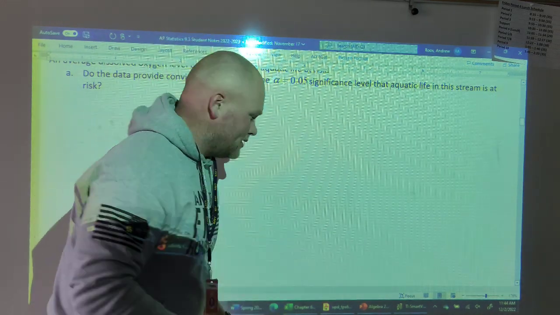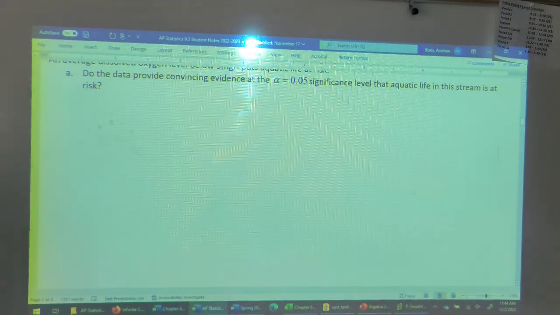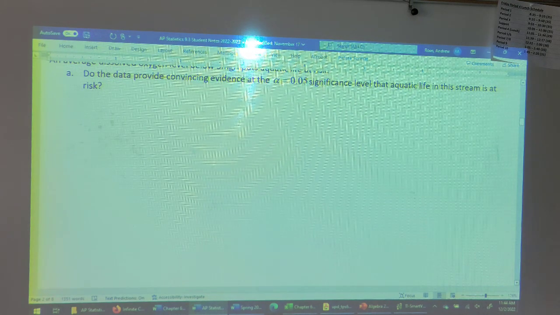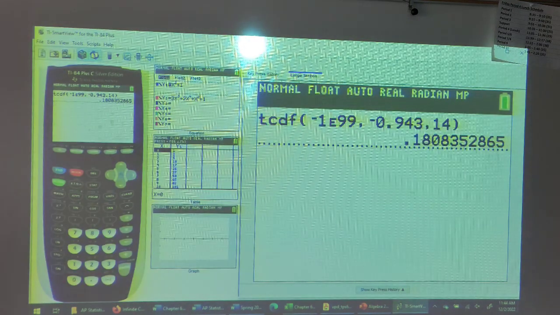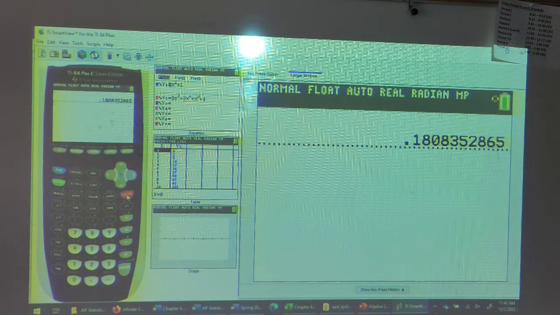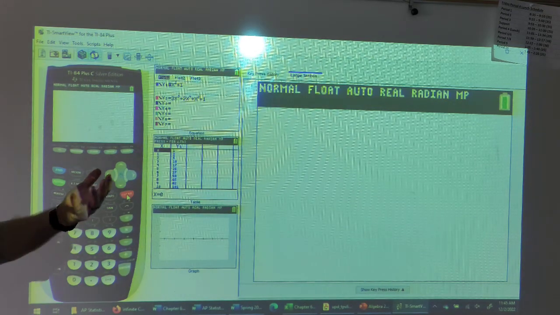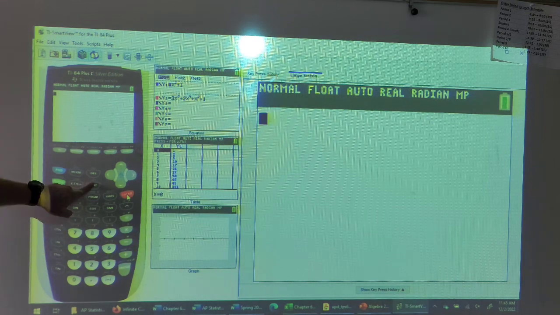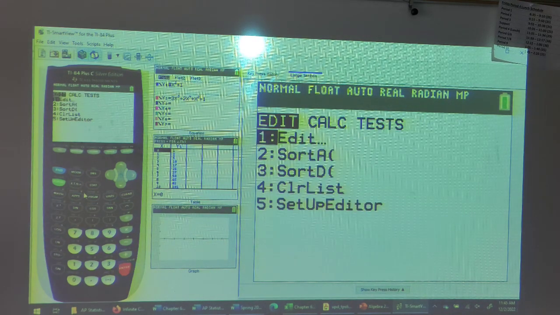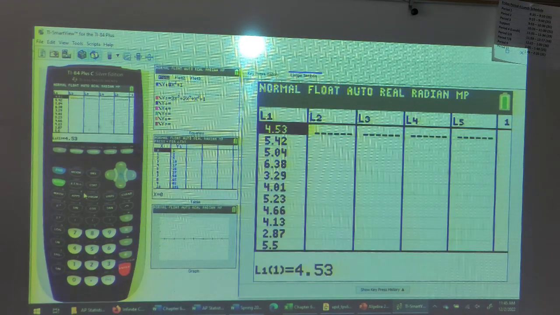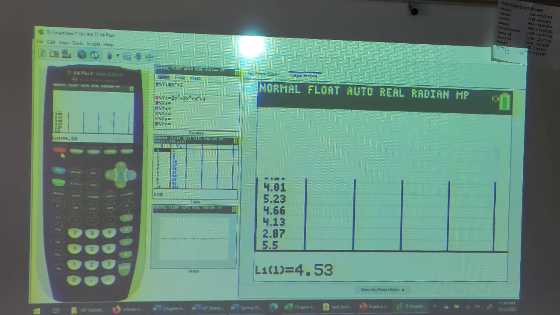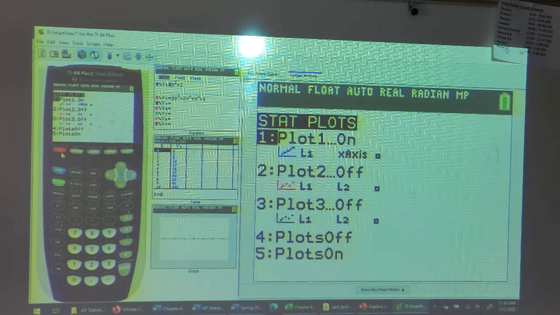Okay. So we're going to have to take that set of data in the table above, and ignore that TCDF for now. So in your calculators, by now we've put hundreds of sets of data in. So we're going to go to stat, edit. You're going to put your data into a list. Okay? Then second, y equals to open up a stat plot.